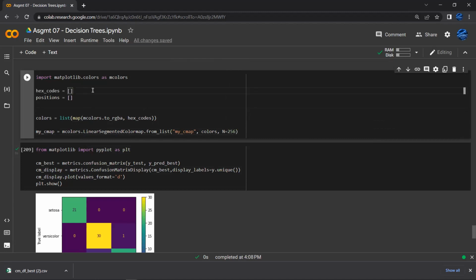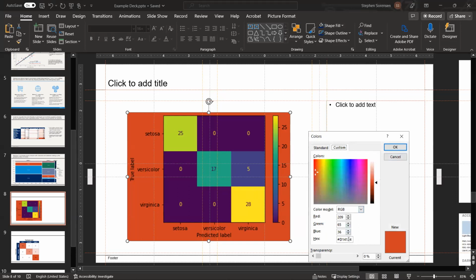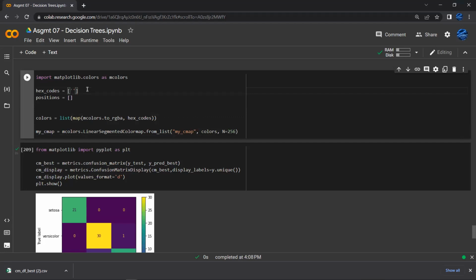So if I do, for instance, I'll just pull some random hex that we want. We'll take that hex code and have that as one of the values. Then our first value, our reverse value, will be white, which is just FFFFFF. And then our positions will be 0 and 1. Run that, that runs just fine.